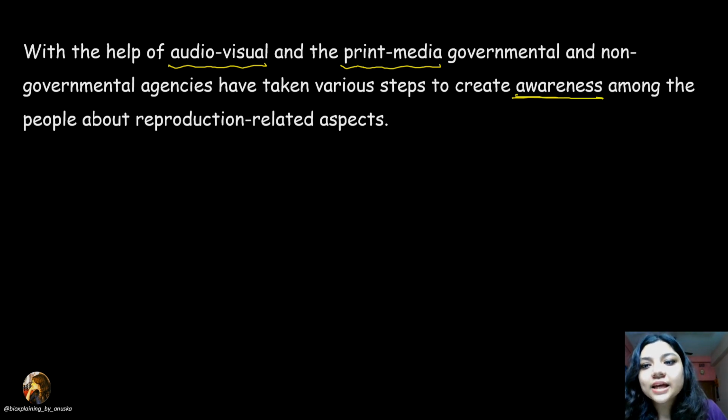Like, you will see there are small pamphlets or little posters that come out which tell you, don't make a lot of children, have a small family. A small family is a happy family. Then they have posters like, give proper breastfeeding to the newborn child for quite some years. So these are all print media services that they use. Then nowadays, on different news channels also, you'll find small advertisements from the government that come up.